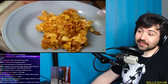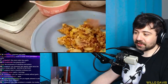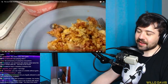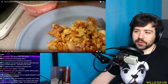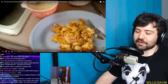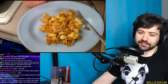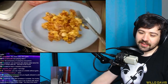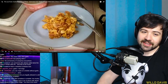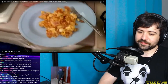Get my fork. Just have some of this. Yeah, try that. How's that? Tasty. Is it hunky dory? A proportionate amount of garlic per forkful would be like getting three cloves of garlic and then something else in there, if you want to knock out that garlic consistently. Oh, tasty and flavorific. I have a jar of olives with whole garlic cloves in my fridge. Oh, I love those. The olives with the whole garlic clove, I could do a bunch of those. Delicious. Flavorific.